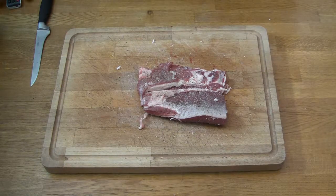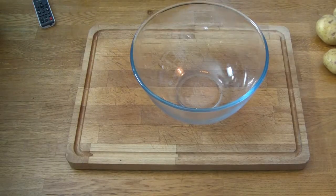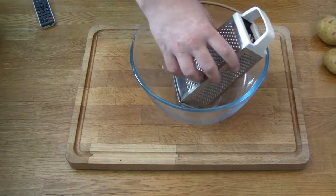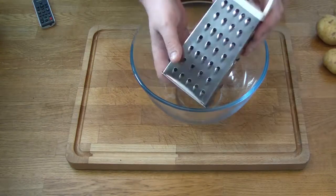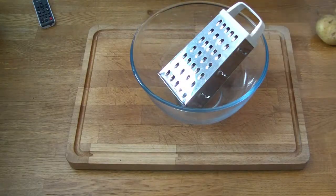Next stage is going to be our potato rostis. Okay, potato rostis. I don't actually think these are a British dish, but the lamb that I'm cooking here certainly is. But it's also a lovely accompaniment to a lovely lamb dish and makes a nice change from roast potatoes or new potatoes. What you're going to need, nice big bowl, cheese grater. I'm going to be using the coarse side of the grater here.